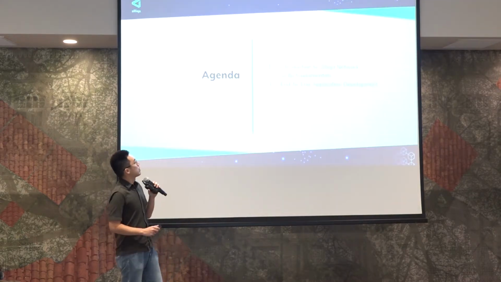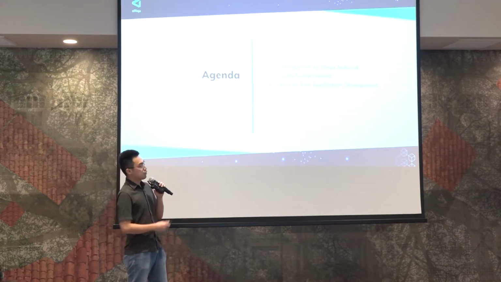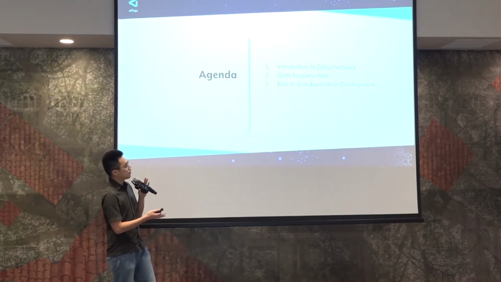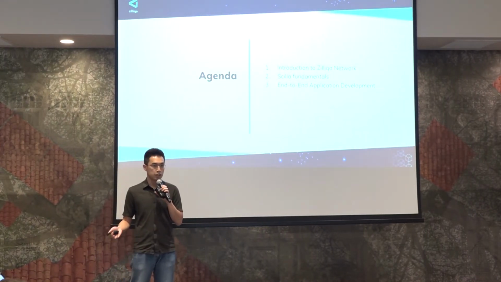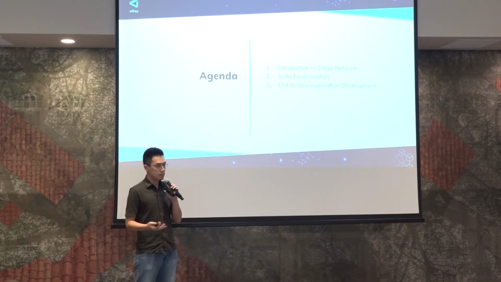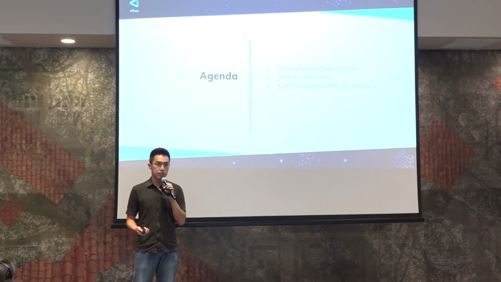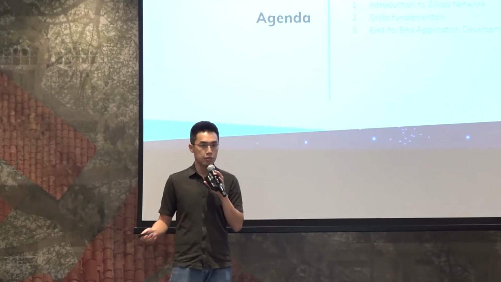So the agenda for today, we'll go through the Zilliqa network, introduce you guys to it. We'll go through the smart contract language, which is called Scilla, the fundamentals of how it works, the semantics, and so on, and how you're supposed to develop an application from end to end. We'll give you guys a brief introduction of how to do so, and later on we'll introduce you guys to some of the programs that we have and different channels for discussions.